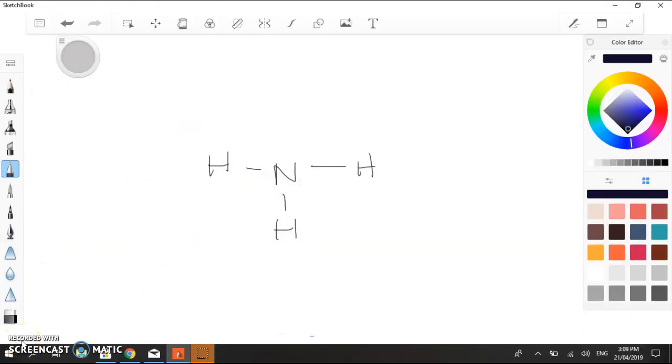Okay, so if we consider amines, to start thinking of amines, we need to start by thinking about ammonia. This is a molecule of ammonia. Now, to make a primary amine, we react the ammonia with a haloalkane, and a substitution reaction occurs where one hydrogen gets replaced by a carbon chain of some description. I'm going to make this one an ethyl group. What length carbon chain it would be depends on what your haloalkane was to start with. And so that would become a primary amine. Primary because there's only one carbon chain connected to that nitrogen atom.